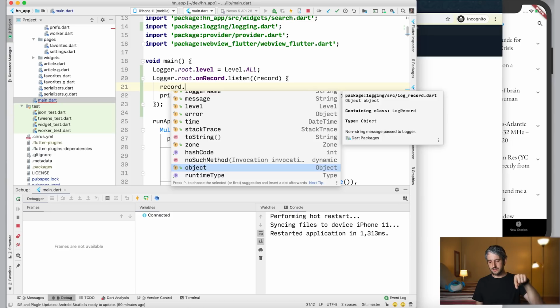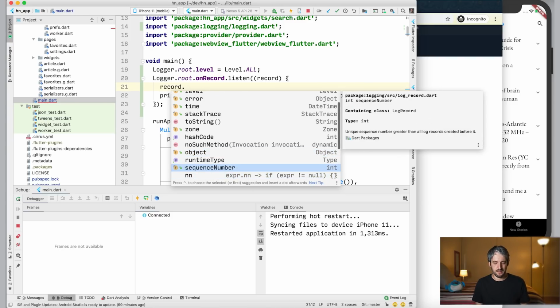You can pass things that are not text or strings to the logger, like you could log an image. It's weird. And a sequence number, which is monotonic, so you know that a log message with a smaller number will go before the log message with a higher number.